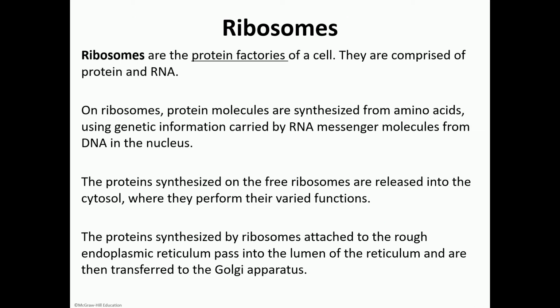Now, ribosomes. So ribosomes are your protein factories. Okay, and there are a couple of reflexes that we need to kind of develop as we go through this chapter. One of the first reflexes we want is that whenever you hear the term ribosome, you automatically think of protein. Okay, so protein factories are your ribosomes. And ribosomes are made out of RNA and protein combined together.